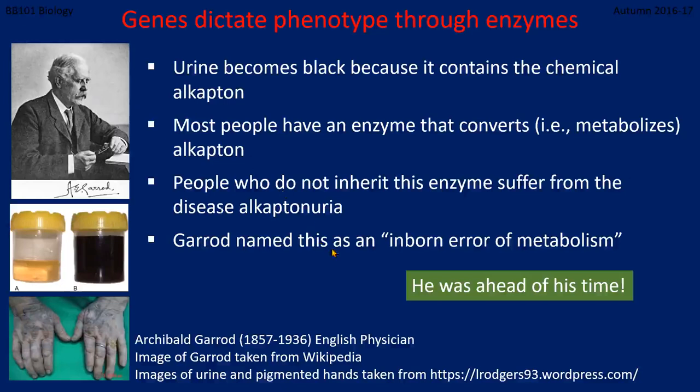So basically, that particular enzyme will convert the cytochrome to the yellow color. And if someone doesn't have that particular enzyme, then the color will remain black, and this could be an inborn error of metabolism. So this is the first finding of the term inborn error of metabolism, without knowing exactly the situation over there. With that, one can see that Dr. Garrod was really ahead of his time. This is in the late 1800s and early 1900s, so it's more than 100 years back.